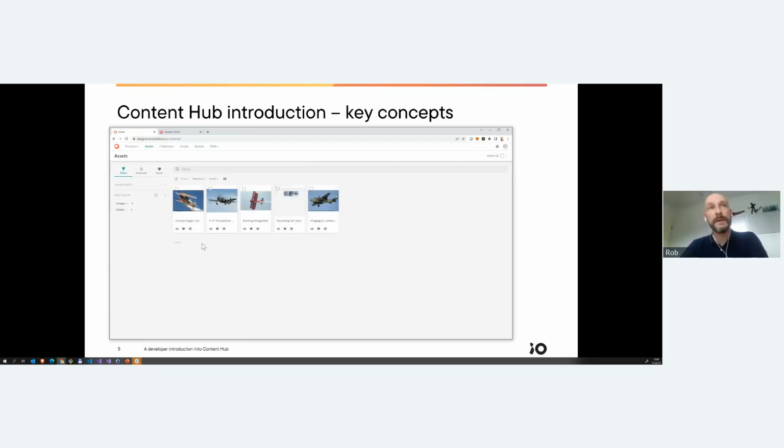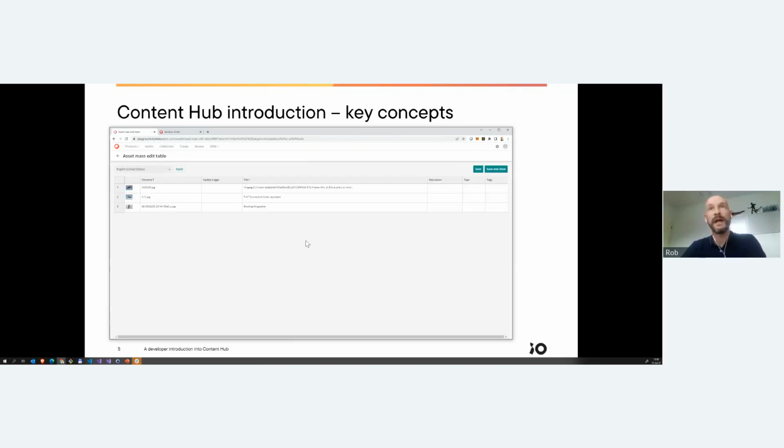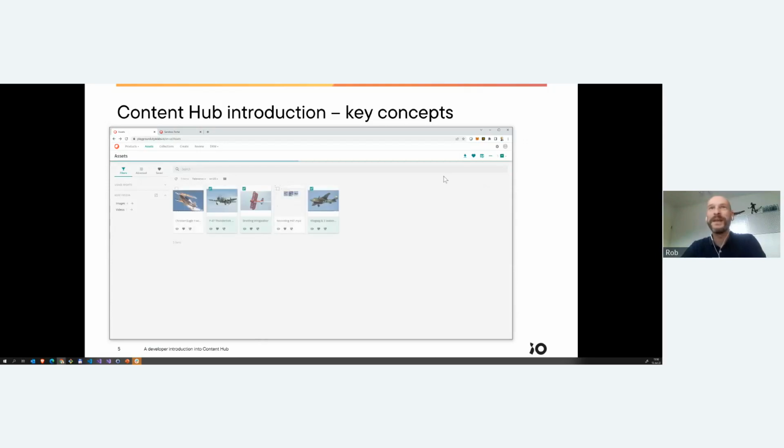Now, the cool thing with Content Hub is that all the pages you see here are completely customizable. You have the filters on the left, you have the thumbnails, the size, what you see, the buttons over here, the buttons on the top right, because if I select some images, I get buttons on the top right. I can do an editing table, for example, and if I want to configure some stuff and do multiple images at once, I have a mass edit table. Well, you see me here testing a lot of weird characters to test some scripts I've written myself and test the resilience of it.